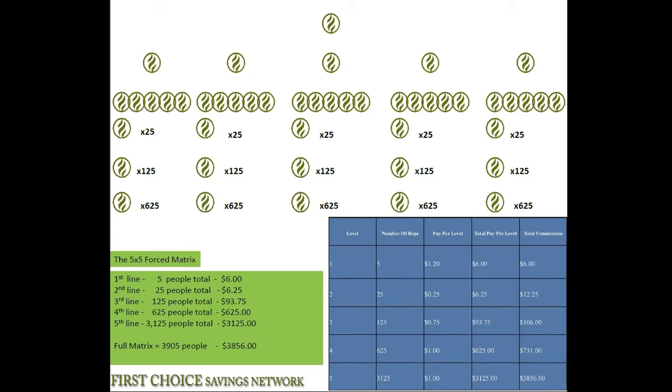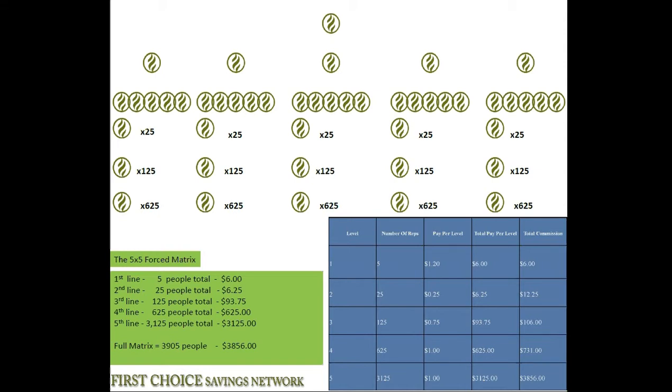If you're watching this and you haven't watched the basics of the Force Matrix, I urge you to go back and watch the basics of the Force Matrix. This will be a lot easier to understand because I'm not going to go over what we went over in the basics in this one. So watch the basics first, parts 1 and 2, and then go to the advanced to understand this.